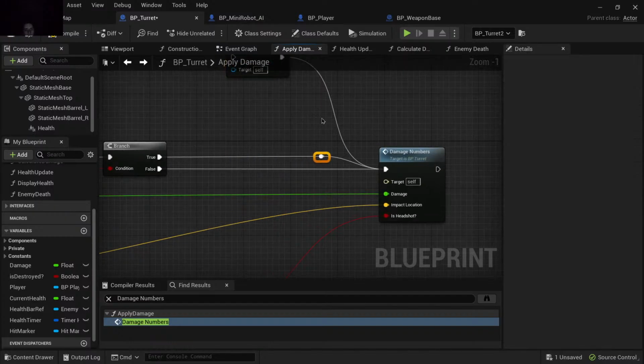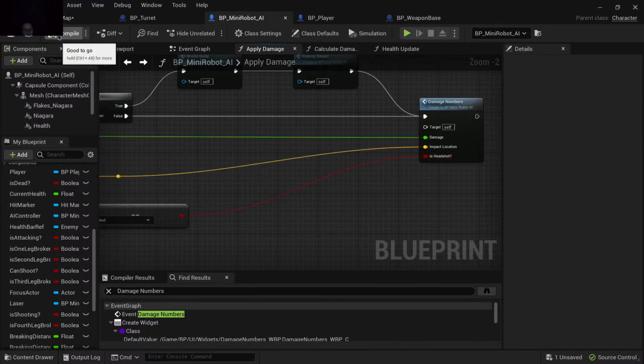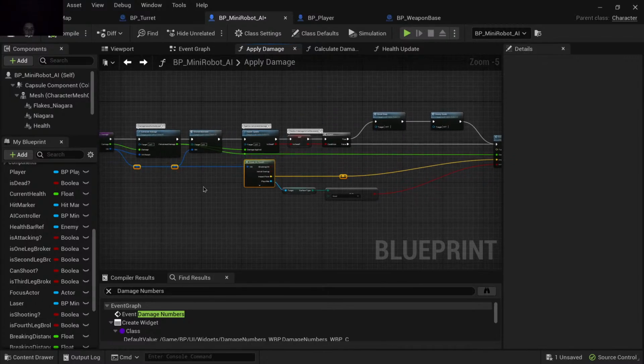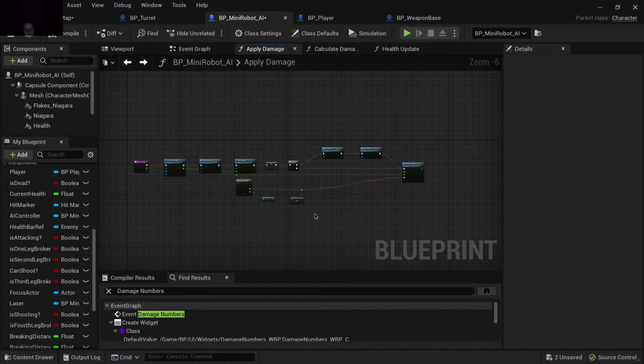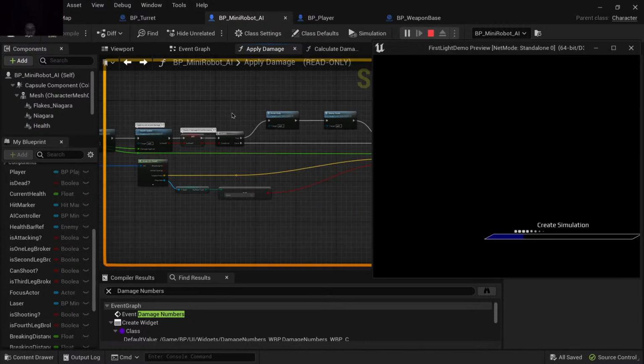Instances and compile. Okay, let's test this.